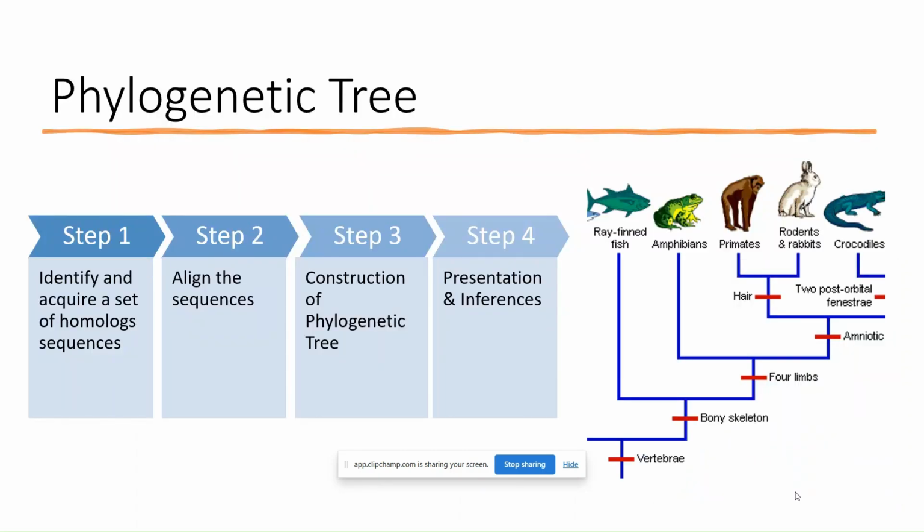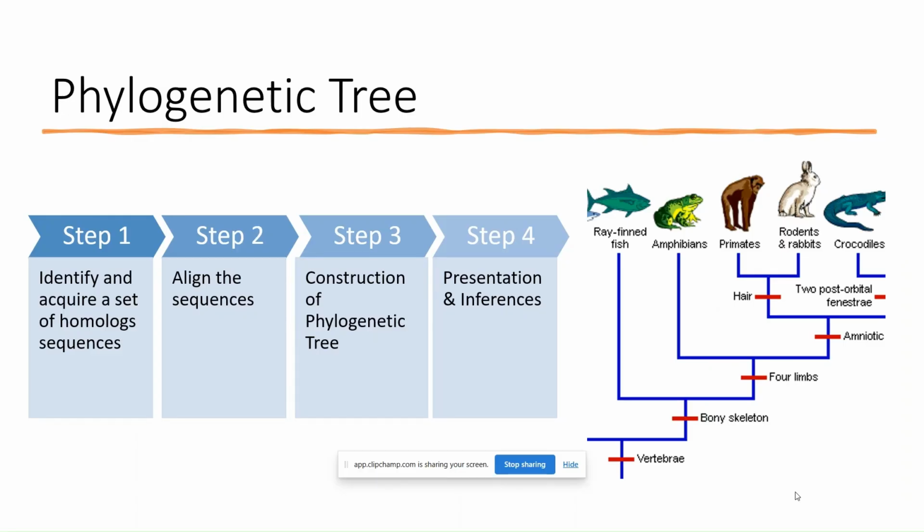To construct the phylogenetic tree, there are four basic steps. The first step is to identify and acquire a set of homologous sequences. We should have the sequences which we can use to construct the phylogenetic tree. Second, we have to align the sequences.